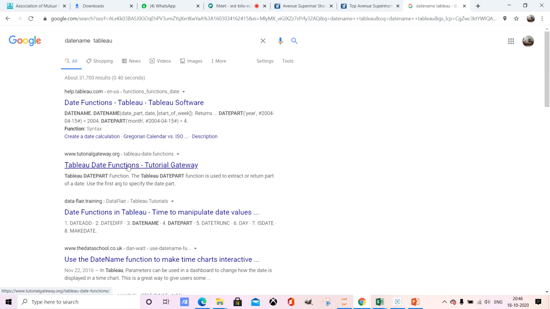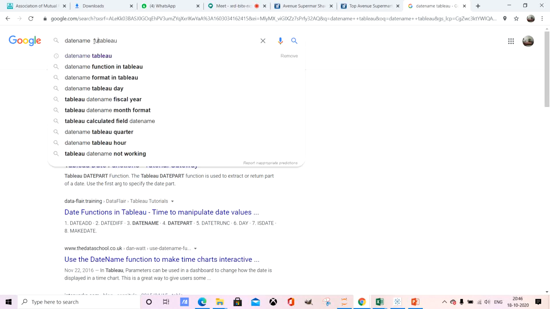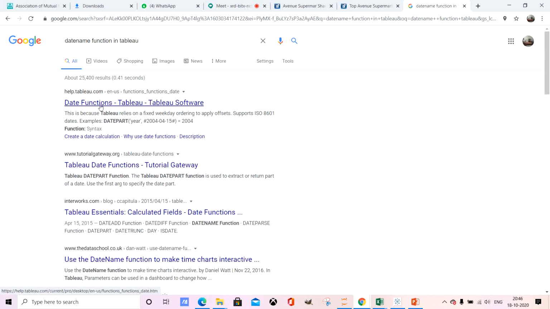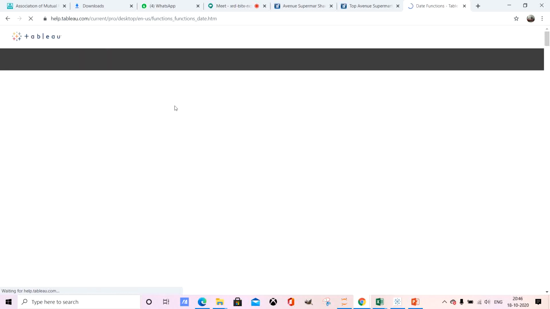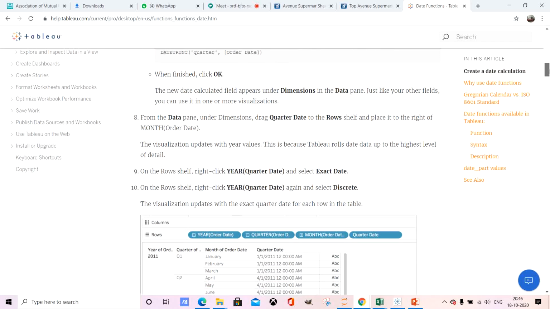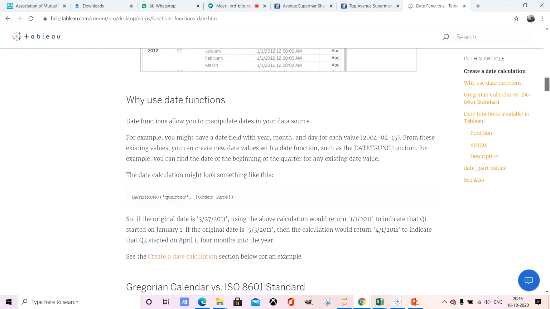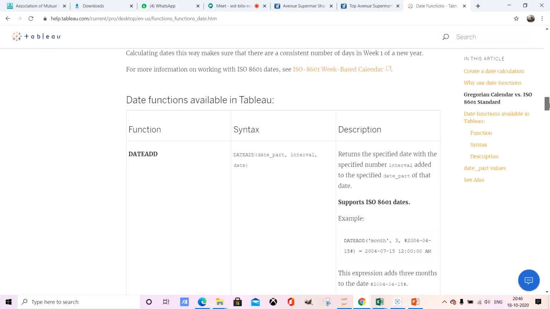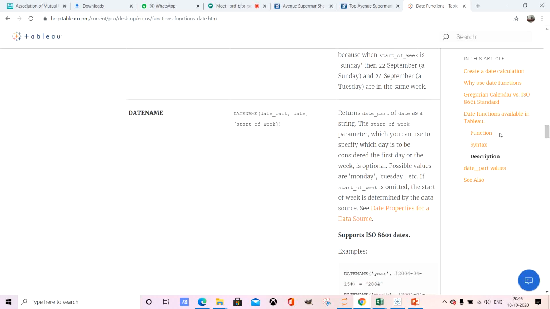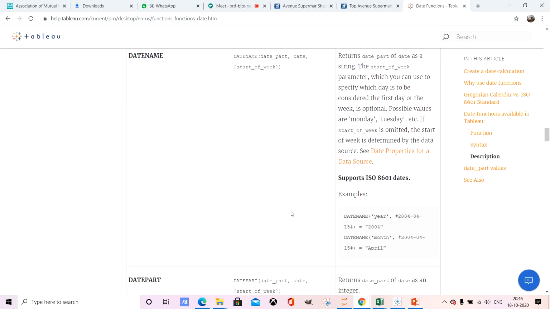The date name function in Tableau is among the date functions, and you can see here date name returns the date part of a date as a string.